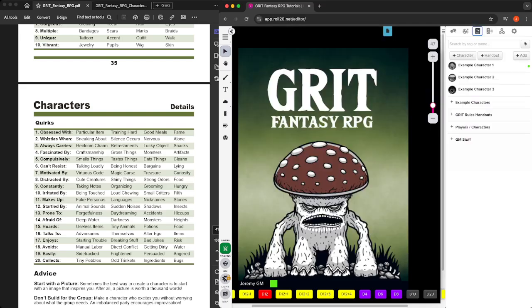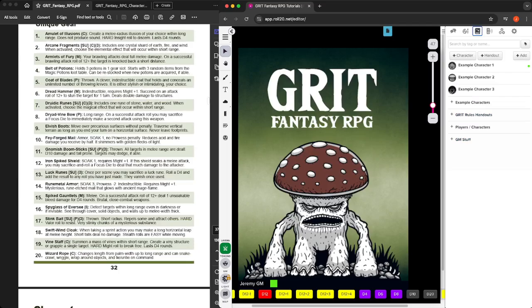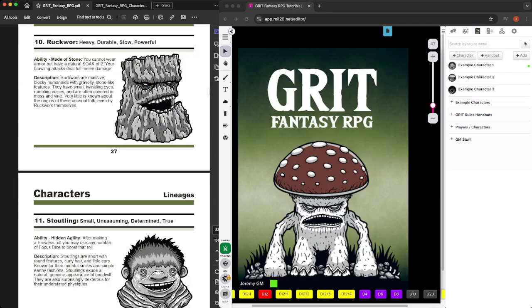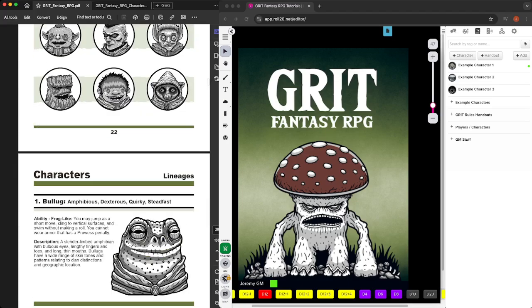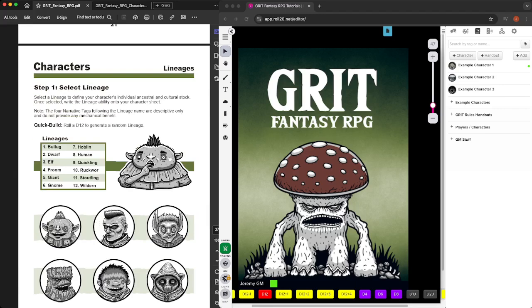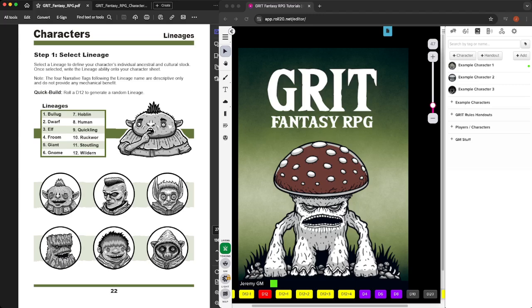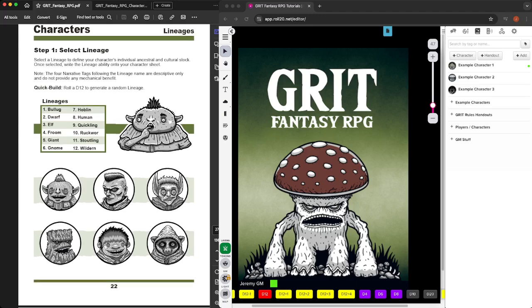You can see how rapidly these characters can be made. This is the standard character building, not the quick option. So you're going to have no shortage of abilities to make characters fast on the fly. That's why I say it's perfectly great for convention games, or if you have a pickup game, you can make characters really quickly, even sitting down all together, not even ahead of time, and just get the game going quickly.